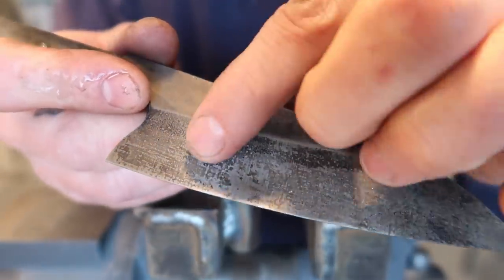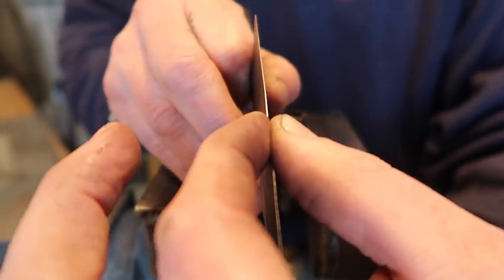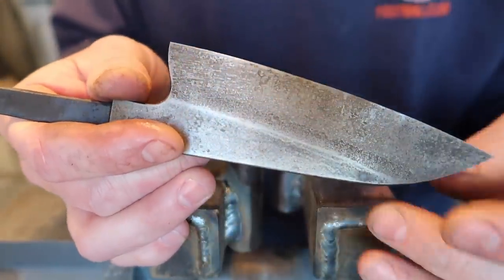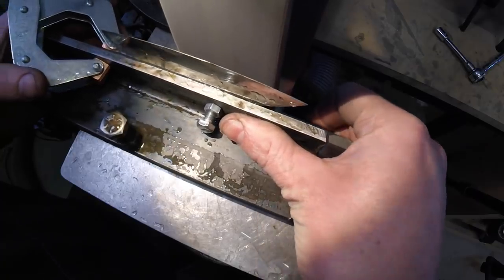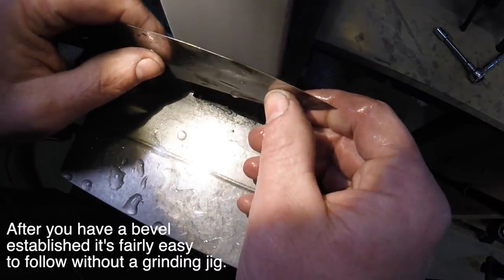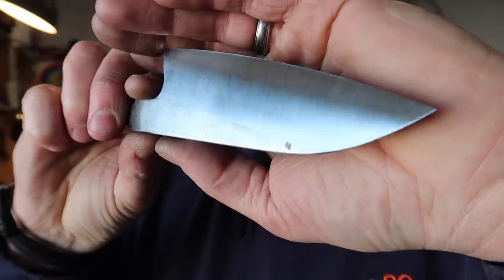So now I'm going to do some more finished grinding. We've got a little bit of pitting in here from our heat treat - we're going to grind that down. And we've got to grind that wave out of there. So by the time we grind down we may end up thinning this edge too much. But if we end up doing that, we'll probably just bring this profile down a bit so it won't be quite as high of a knife, but I think it's still going to work alright. So I think we're pretty much done with the grinder now. Now we're going to move to hand sanding. I'm probably going to make a jig, like a sanding jig, to match that 36 inch radius.